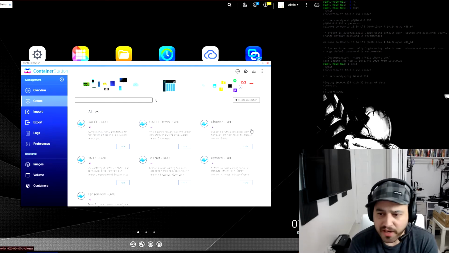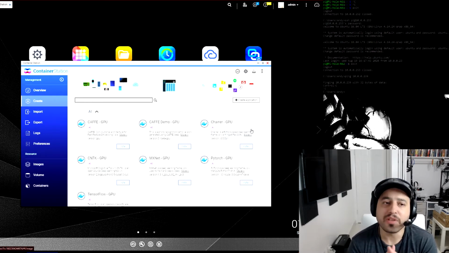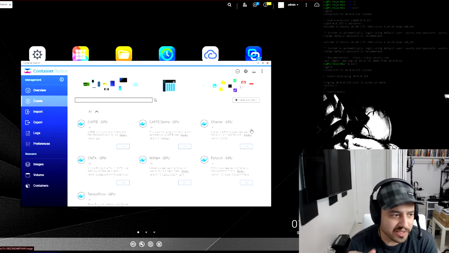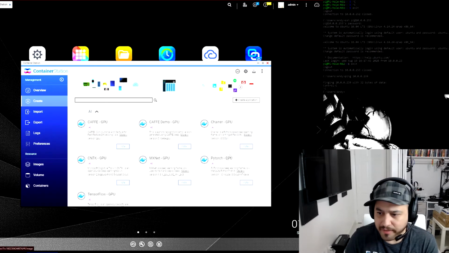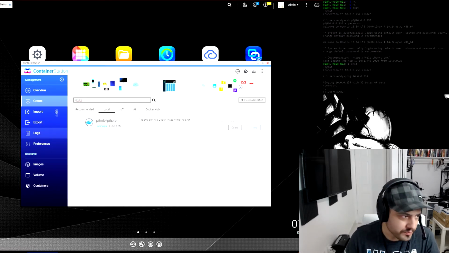The problem that I have with that method, though, is that I found issues with it first when I was trying to set it up as the DHCP server. For some reason, it just would not work when I did it with a Docker. The other problem is when you're gonna do updates to the image, you pretty much have to remove and add a new Docker with the updated image. So that's kind of a pain in the ass too.